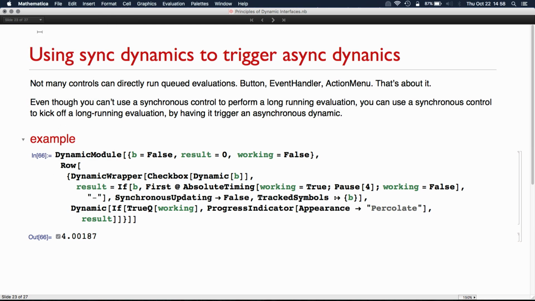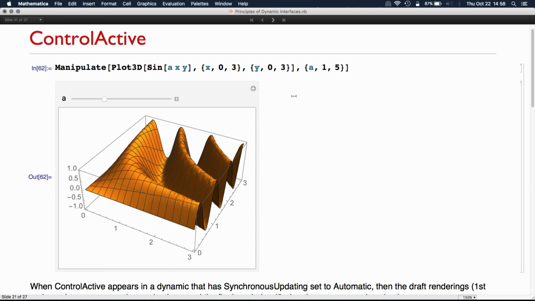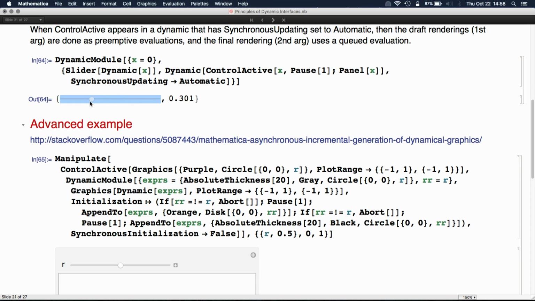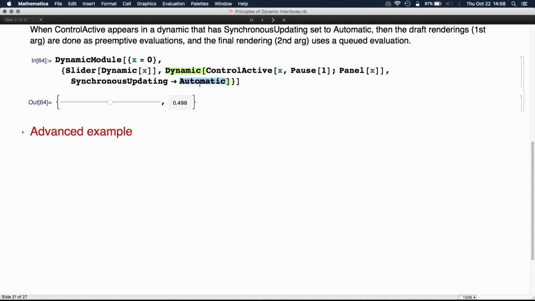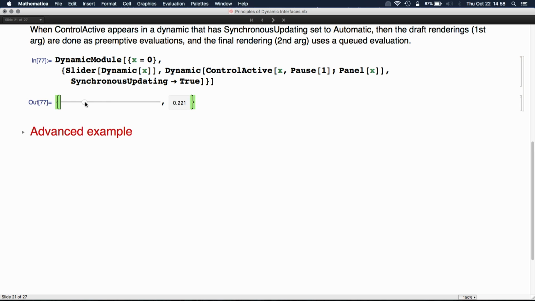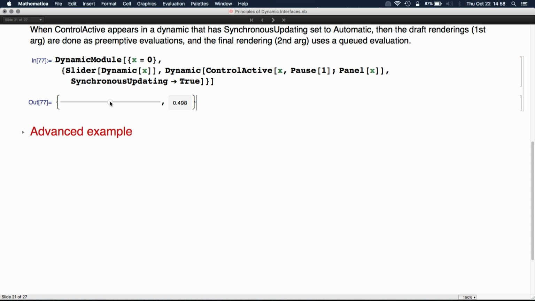So getting back to this, if we go to slide 21, you've got this example here of the slider. Oh, where are the numbers? Is that around 21? Oh, good guess. So here we have the slider, and the synchronous updating goes to automatic. If we change that to true and take a look at its behavior, and change it to false and look at its behavior, it's fairly similar. It's similar, but it's not the same. So watch the cell bracket. Synchronous updating is true. Watch the cell bracket as I release. Both updates are happening on the preemptive link. So if your rendering is fast enough to happen on the preemptive link, that's fine.